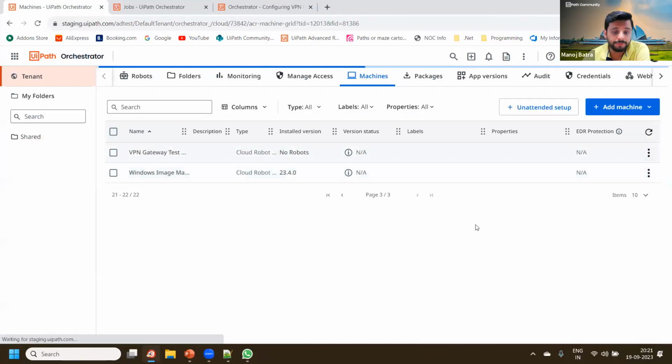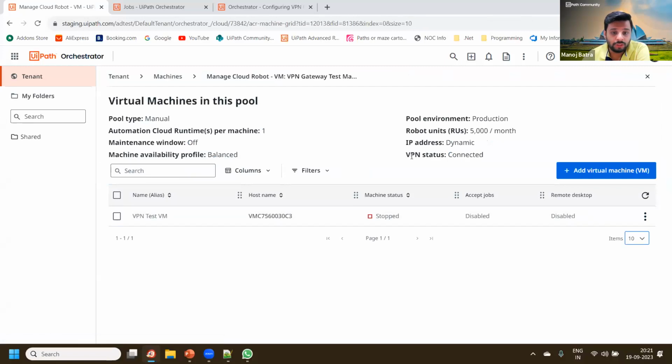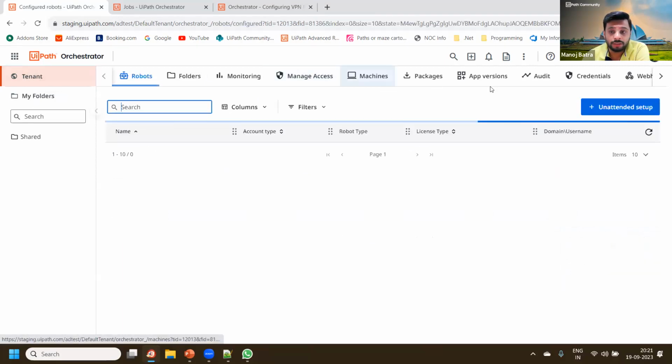So if you see here, one extra field is also there, which means the VPN status is connected. That means this machine is connected to that VPN. And again, all the things you can do here: enable remote desktop, capture the image. So if you capture the image now, one image will be created automatically and will be saved in the settings.